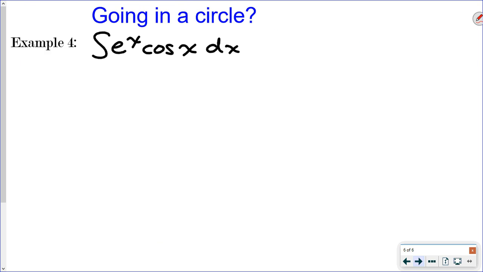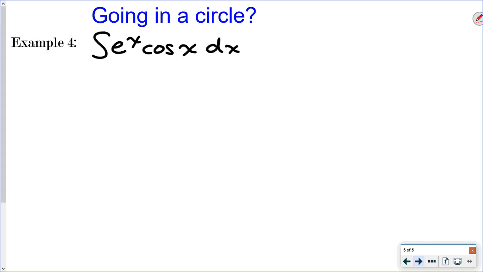Okay, one last example. Sometimes you might find yourself going in a circle, where you just have to keep integrating and integrating and integrating, and that integral is never going away. So there is a way that you can handle that sort of problem, and the idea is you keep integrating until you get back to your original integral, which is the integral of e to the x cosine of x, and that's why you're going in a circle. But anyway, let me show you how it works.